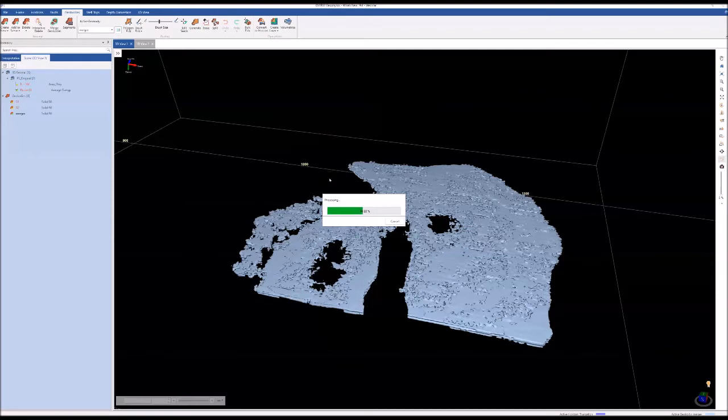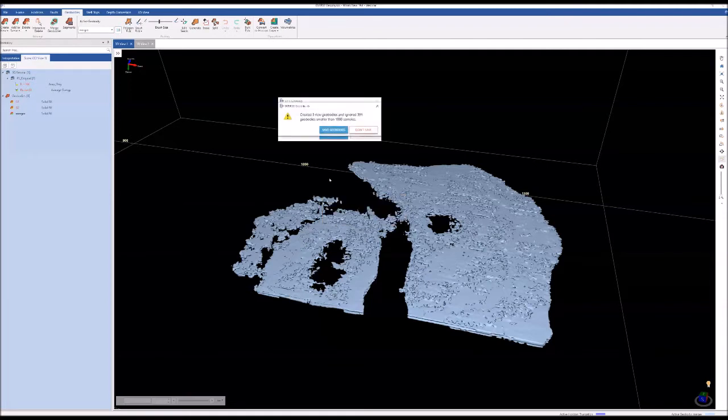Hit split, and that's going to go through and find all the disconnected parts of the geobody, which are of course more than 1,000 samples each, and create new geobodies for them, which I can then use individually. So it created 3 new geobodies, ignored about 400 more geobodies, which were less than 1,000 samples.